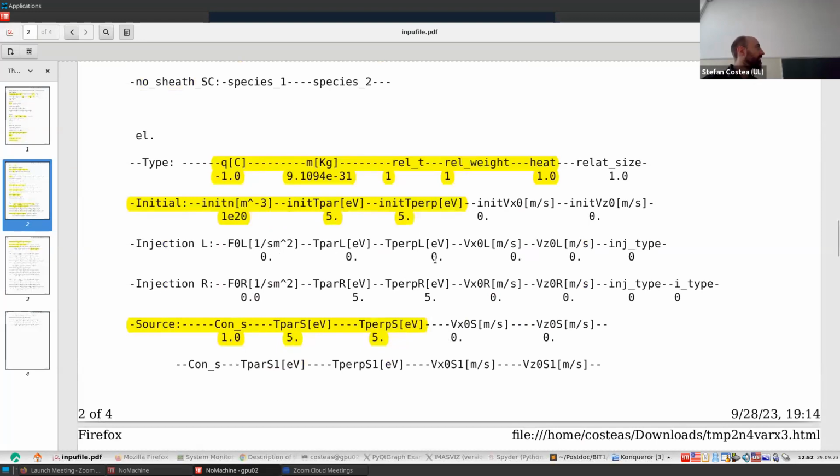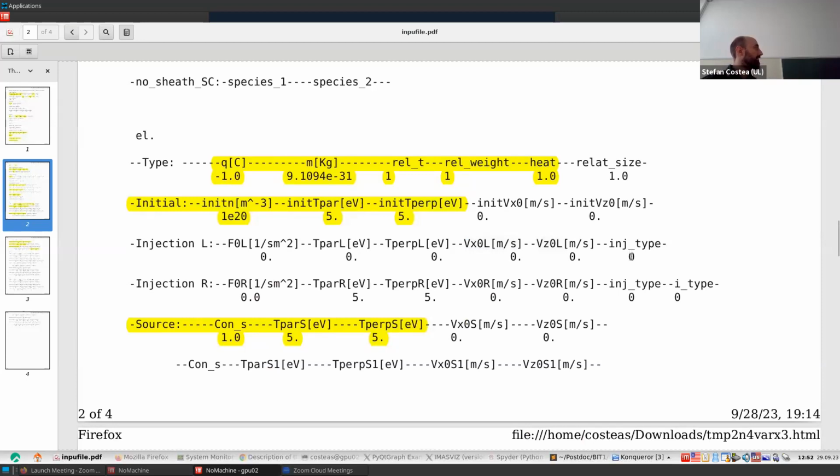And again, with a given temperature, we can put a drift. A positive drift in the left means it goes into the simulation. If you put a negative drift, it goes out of the simulation. You're not injecting it. If this is negative, you're not injecting the particle. Yeah, and this is a Z component if you want a drift. Injection type.